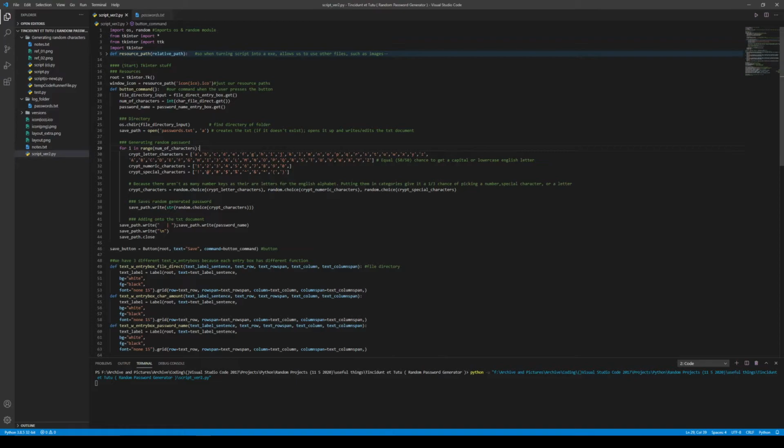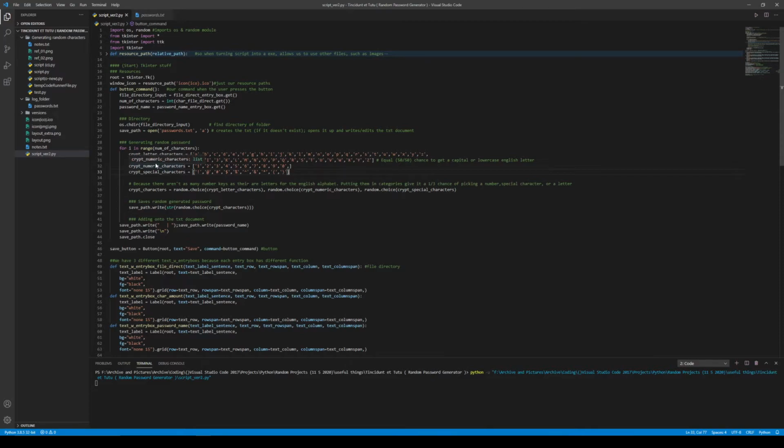And you're probably wondering, why are there three variables here? As you can see, there are fewer numbers and special characters than there are letters in the English alphabet. So this is what this line of code means. If you read the note, it will tell you that it will randomly select, each time crypt characters is selected, one of these variables here. So everything has a 1/3 chance of being selected, therefore equal.